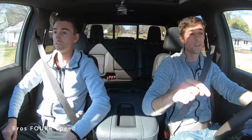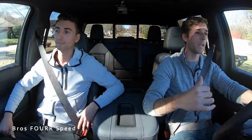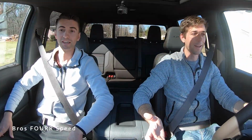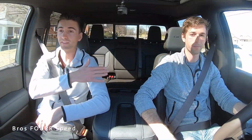Very usable. This truck also has the optional Kicker sound system that's built into the tailgate. So basically it's a Bluetooth speaker, and we actually used it. It's a really cool concept. We didn't think we would. We thought it was a gimmick. It's part of the Carbon Pro package. It's $1,000. You get the carbon fiber bed and that speaker system.